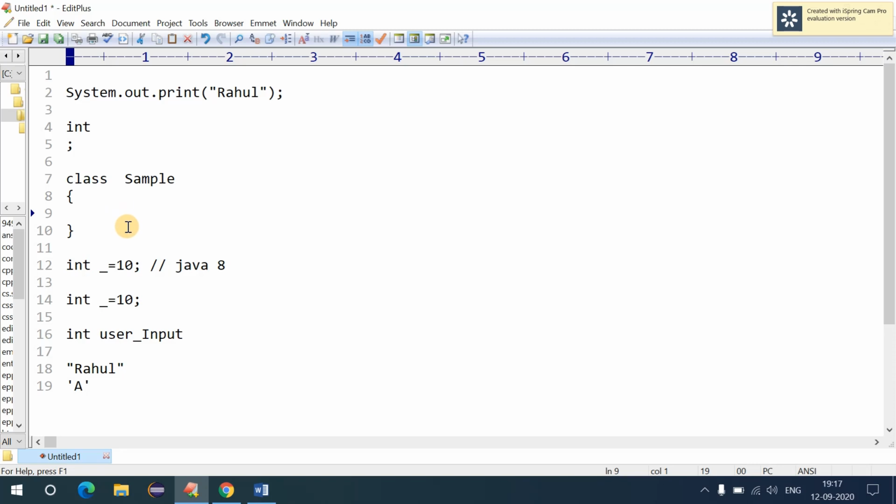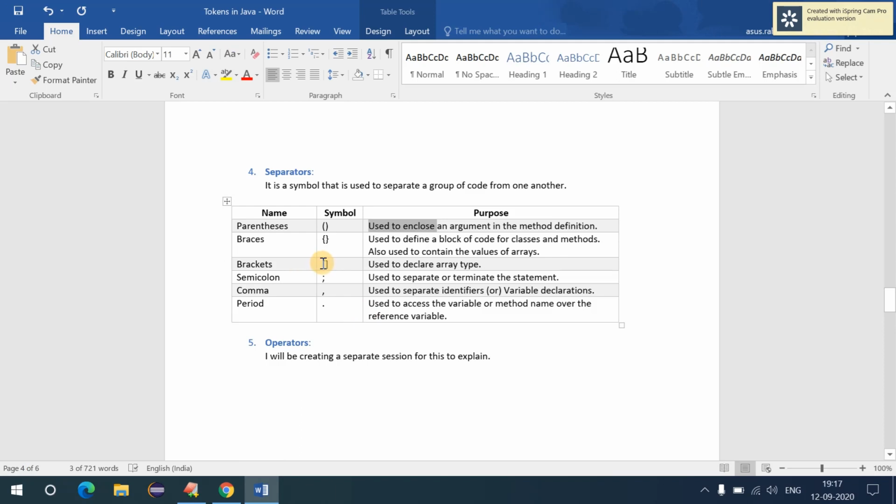For the main method or any other method, we use these braces to open and close it. Next thing is brackets. We use brackets to declare an array type, and we'll see how we use these brackets in real time in the next lecture.